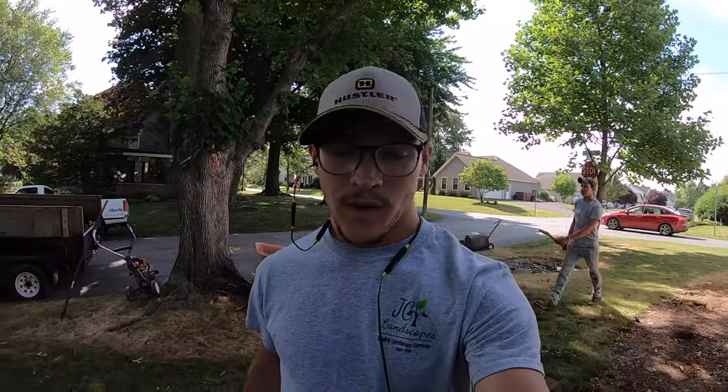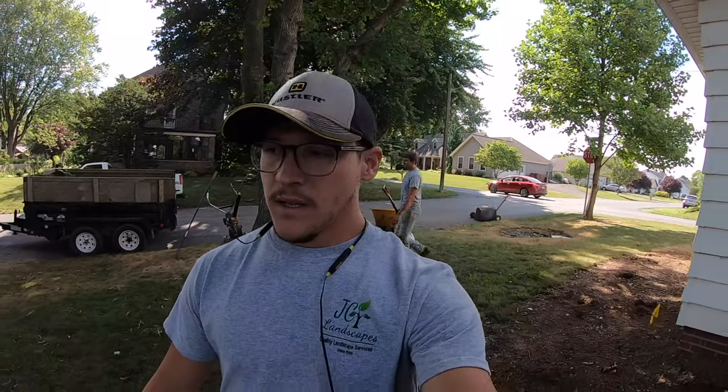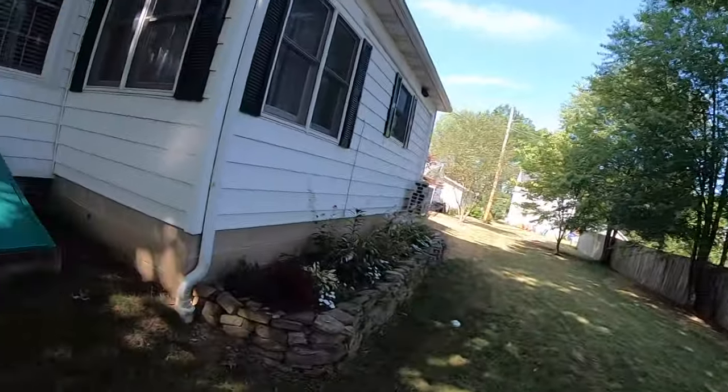And right now we are on one of our bigger projects that we just landed here, and super excited about this one, guys. Can't wait to take you guys with us on this one. It's gonna be a new planting, gonna be adding a little bit of patio area as well as relaying a patio walkway. So we will keep you guys here in the loop. Can't wait to show you guys this. So without further ado, let me just show you guys around here with what we're doing.